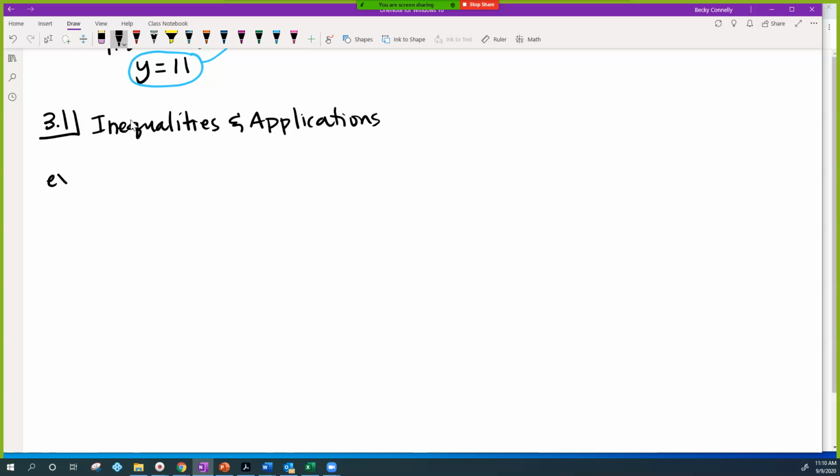So let's first start off. Remember that when we're solving inequalities, we're really solving them in a very similar way to how we do equations. There's just a couple of things we have to remember when we have greater than or less than symbols. So let's just take a look at this one, and this one's kind of involved, but our directions are to solve, graph, and write our answer in interval notation.